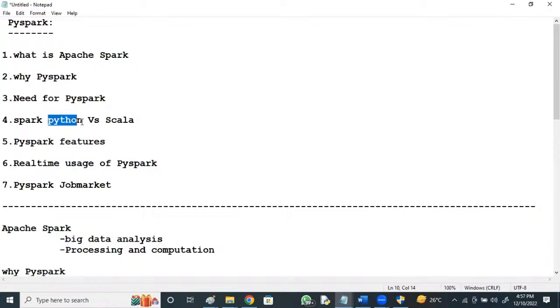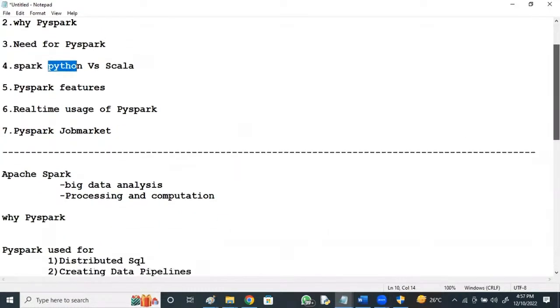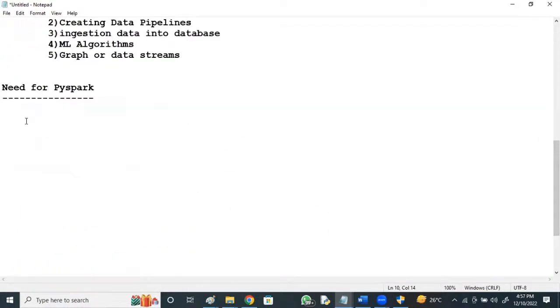Python also has modules like pandas. Now observe the difference between Python and Scala.